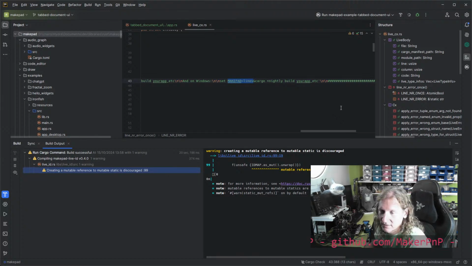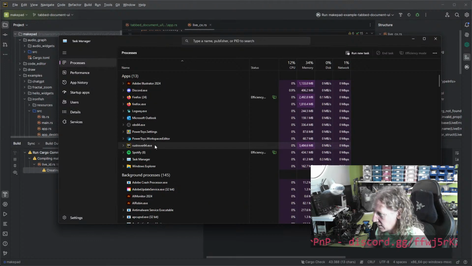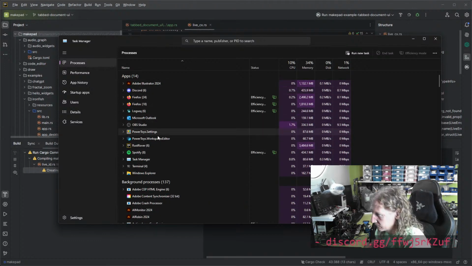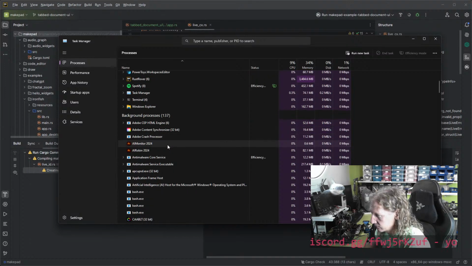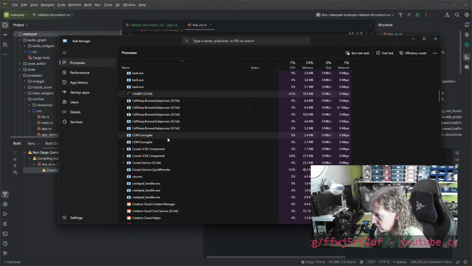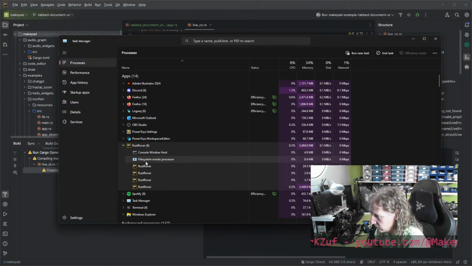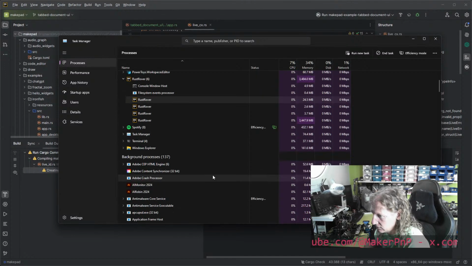Like, what? The hell is this? It's pretty random. Is cargo running or something? Like, why?